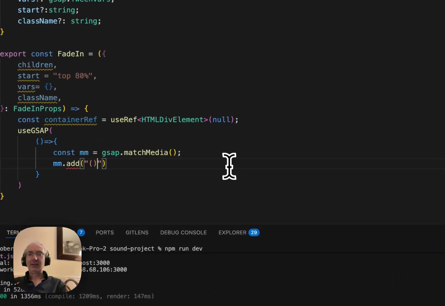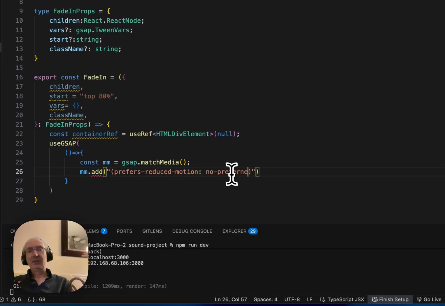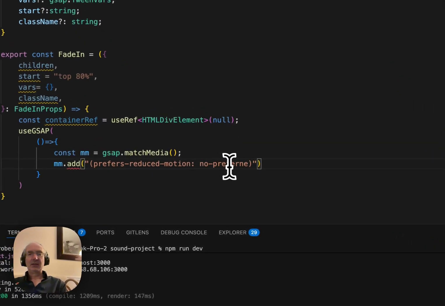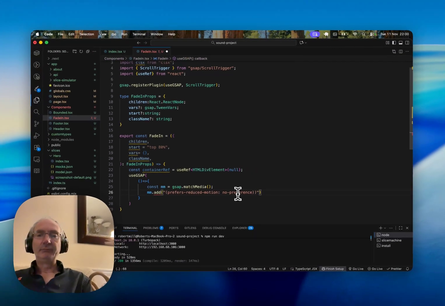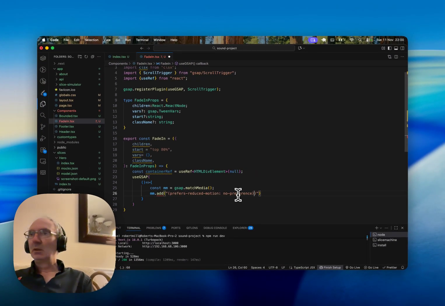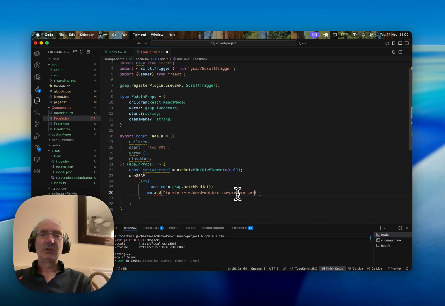So add, and then in here we just create a prefers-reduced-motion. Now this is something which they put into the browser so that if somebody has got problems with eyesight, or they might have something that they don't like to look at, they don't like looking at animations and fade in effects and all that sort of special effects. They just want to get basic, simple, open the page and there it is type websites. They've got the option to opt into this.